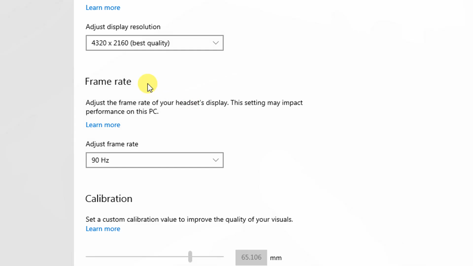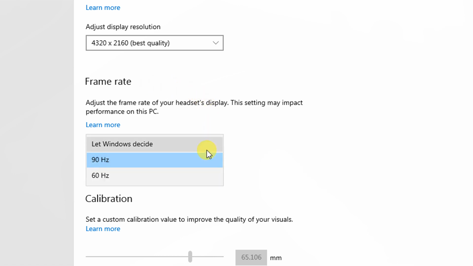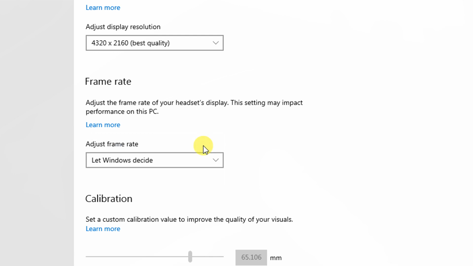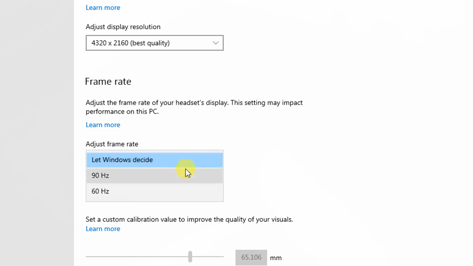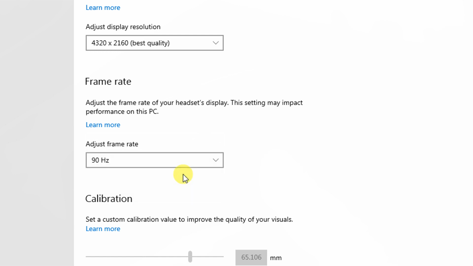Also, just so you know, this is where you can change the refresh rate of your display. You can leave it on automatic and leave Windows to decide what to use, or you can change it yourself. I changed mine as I have a high-spec PC and graphics card, so I don't anticipate any problems.